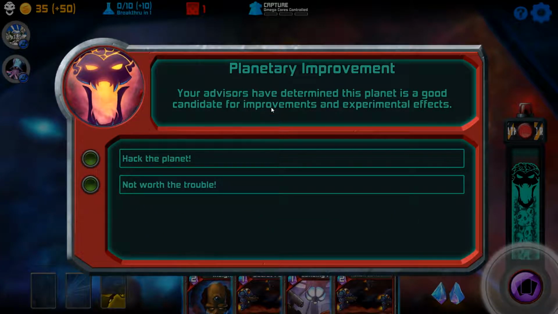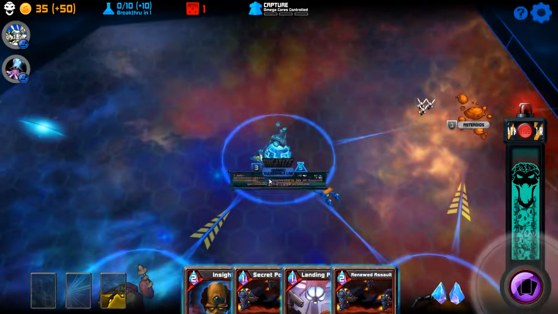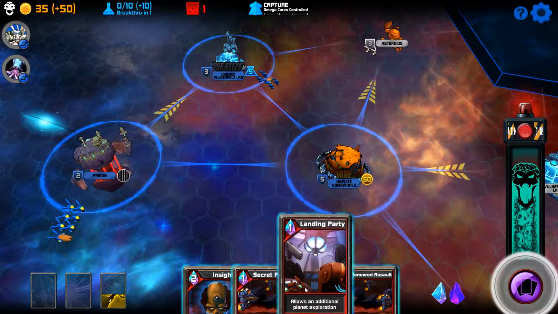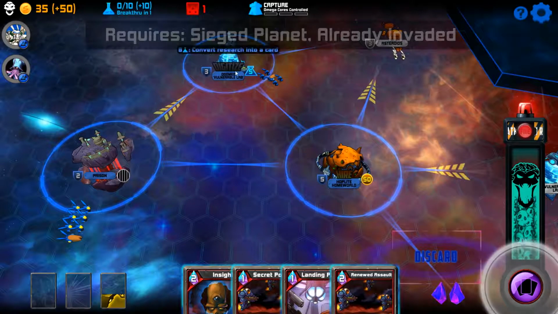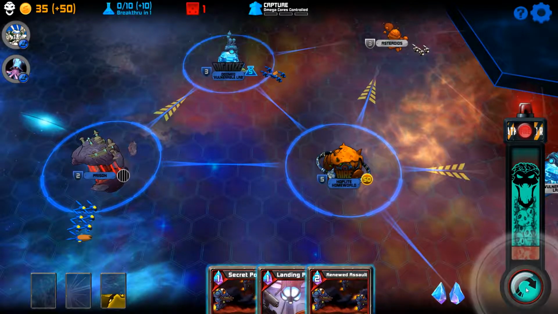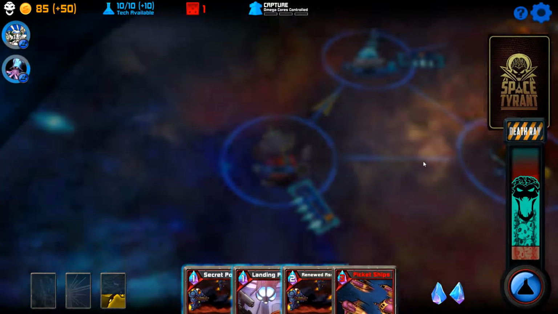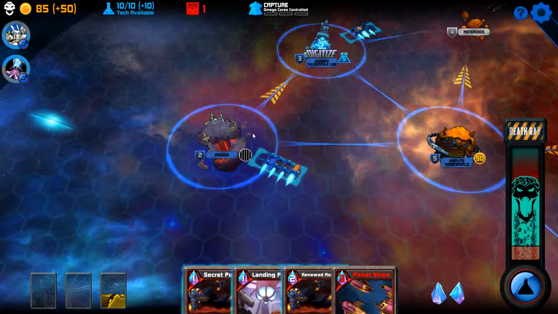Your advisors determine the planet is good. Hack the planet. Using the raw resources and might of your empire, this planet has been improved with a special power. Digitize. Convert research into a card. That's kind of cool. End turn. Add 4 destroyers to a fleet. Dang. All right.